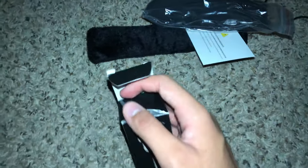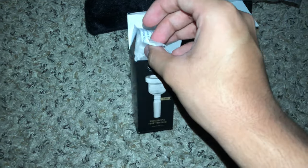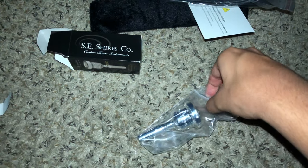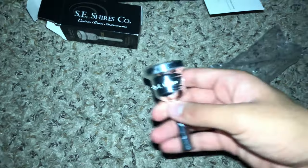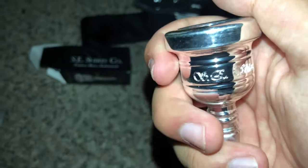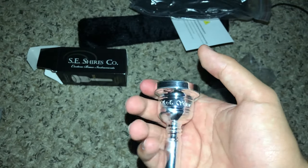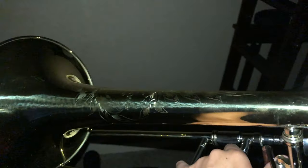Let me put it together. Before I put it together, let's open the mouthpiece box so you can see it with the instrument. I know I said I have my own, but let's see how it looks with its own mouthpiece that it provides you with. Oh, it looks pretty cool — it looks shiny. Look at that. Really nice. So here it goes — this is how it looks all together. Really cool. Like I said, that flower — I'm never going to grow out of that flower.